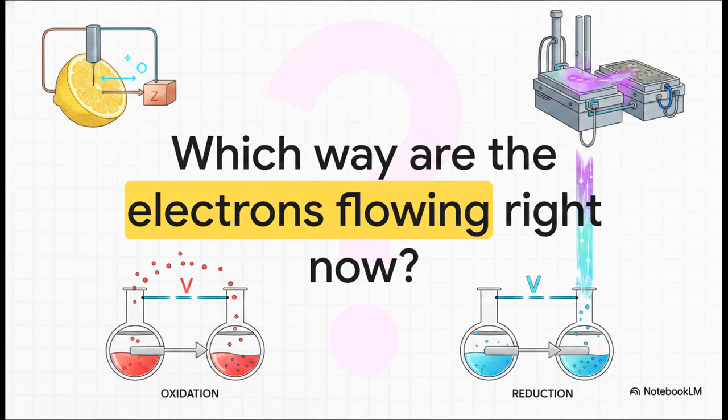Which brings us to our final takeaway. From the spontaneous little trickle of power inside a lemon to the heavy forced chemistry of an industrial electroplating tank, the entire thing comes down to the redox engine. By grasping these electrochemical basics from Dr. Kem's lecture, how to separate oxidation and reduction, measure potential pressure, and harness or reverse that flow, we reveal the fundamental mechanics driving our modern, electrified world. So I'll leave you with this. The next time you plug your smartphone into the wall, do you know exactly which way those electrons are flowing?